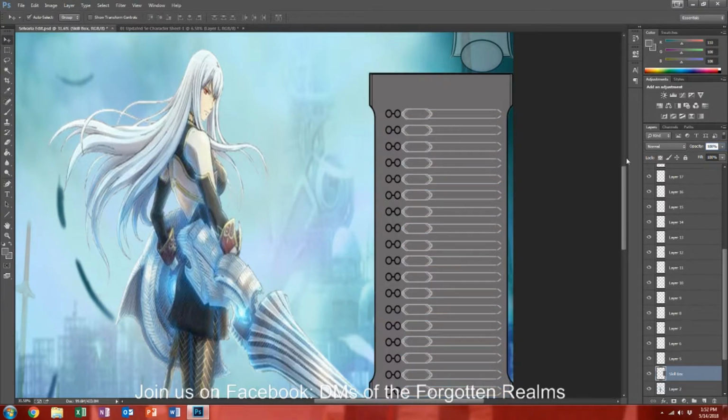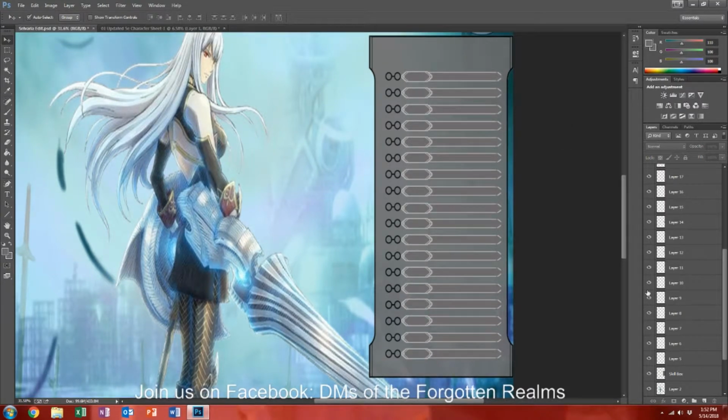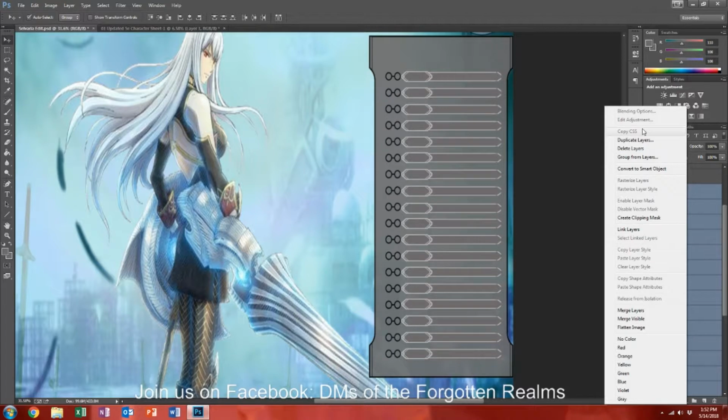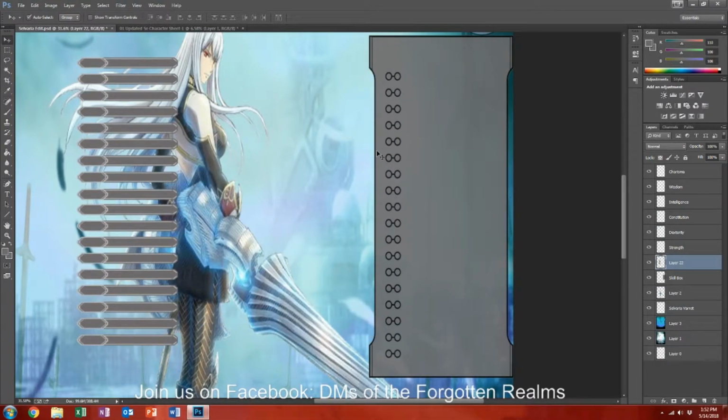How I'm going to do that is I'm going to take these layers. I'll keep them the same. Let's go ahead and merge those, and let's go ahead and just move them out of the way. And how do I want to do this? I want to add to the middle.